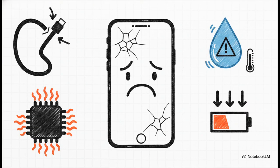However, if you are seeing these specific symptoms, the physical hardware journey is genuinely broken. If your cable only connects if you hold it at some weird angle, the port pins are definitely bent. If you're getting a moisture warning, corrosion might literally be eating the port. If your phone feels hot when it's just sitting idle on a desk, that charging IC chip we talked about earlier might be degrading. And if your battery percentage is plummeting way faster than it charges, you've probably blown past that 500 cycle threshold and your state of health is totally shot. Those are the times you really do need a professional repair.